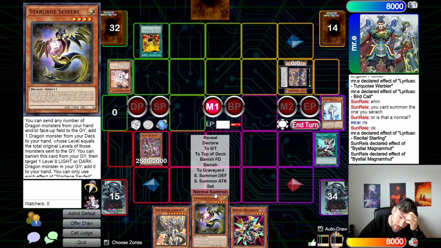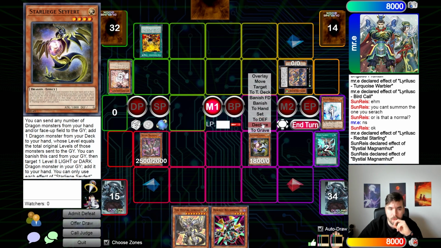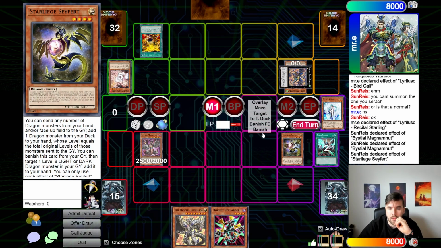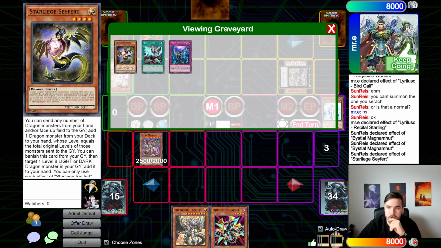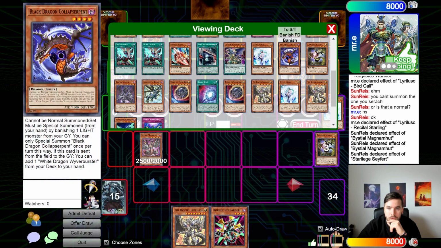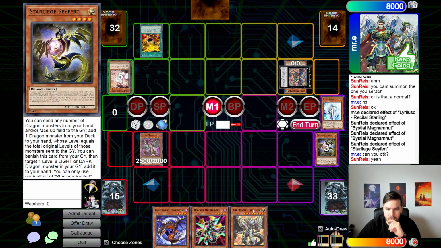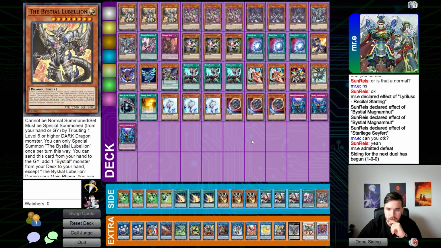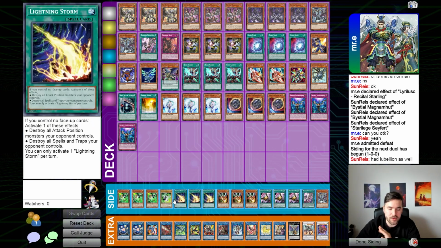So now we use Seyfert. Normal summon Seyfert. We use the effect, target itself, or send itself, and we will be searching a Collab Serpent, I guess. Can you OTK? Yeah. We had Lubellion as well. Yeah, that was nothing the opponent would do.